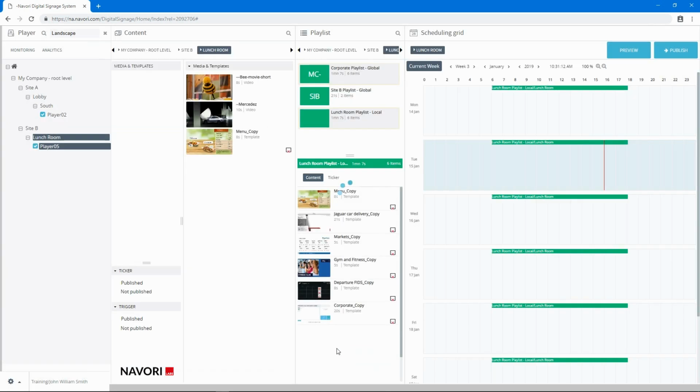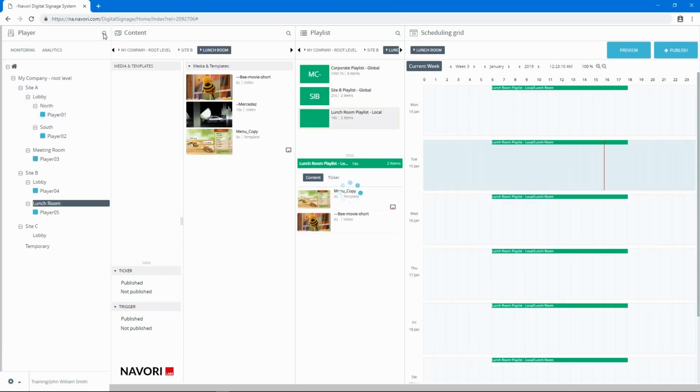When a search is in effect, the player window is grayed out. To clear the search and restore the default view, click the X to the right of the search field.